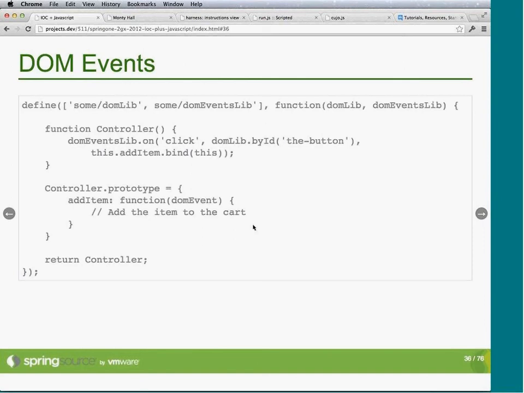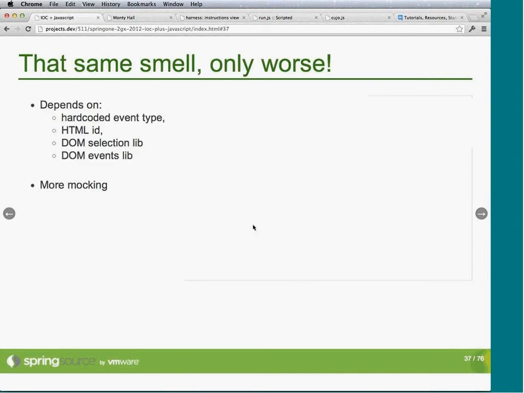So we've just sort of made things worse here, right? We've depended on more things. We've got a hard-coded event type, a click. So if we wanted to add different listeners for different types of events, we would have to modify this view file. We've depended on the HTML ID, the particular DOM selection lib's API, and the DOM events lib's API.